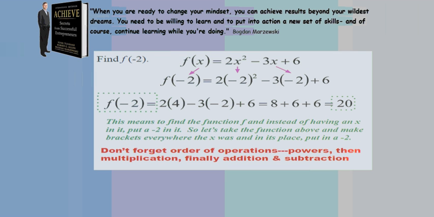Find the value of the function f of x when x is equal to -2. So the challenge here is to understand that now x is replaced with -2. Everywhere you see the x variable, you must replace it with -2, and then you follow the BEDMAS steps. You just evaluate the value of the function.